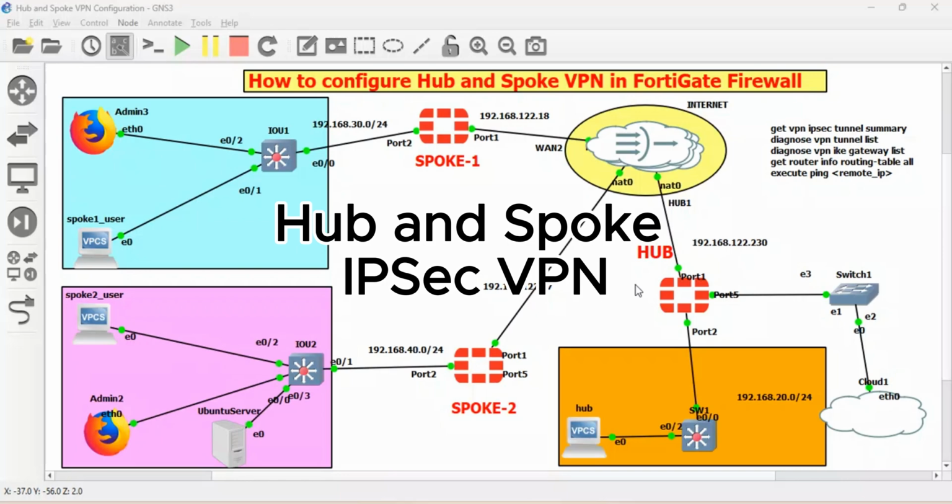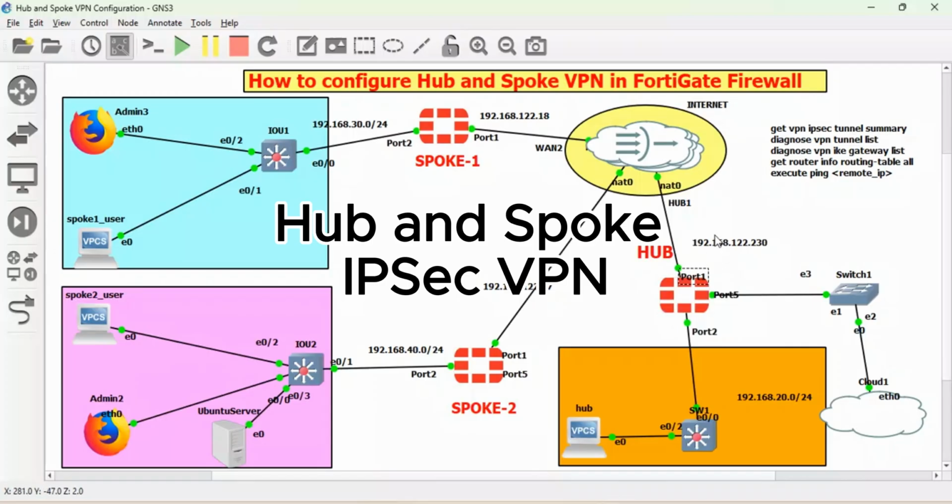After static routes, I'm going to venture into configuring the Hub and Spoke VPN, and I'll start configuring such on the hub. This is the central firewall here.